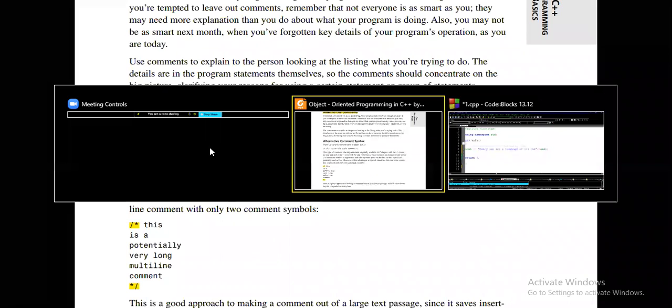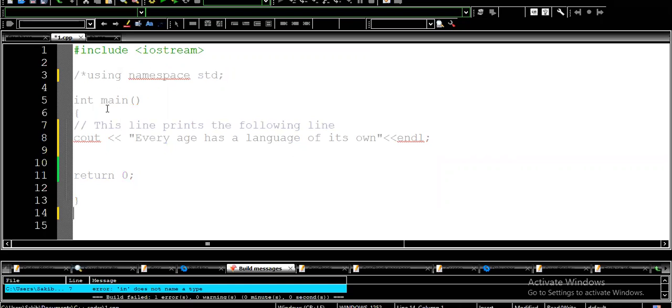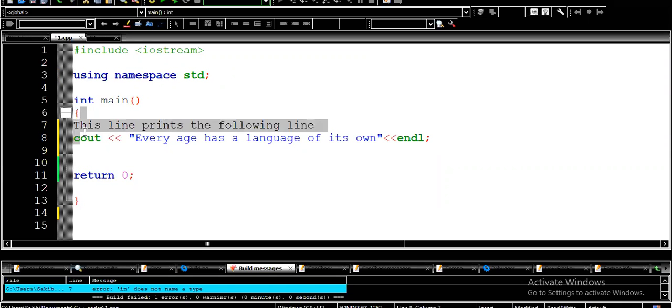So if I go back to our program here, and I want to comment out all of this, if I use a single line comment, I have to use this on every line. So this is actually difficult, right? So many things I have to do. But if I use a multi-line comment, slash star, and then let's say I want to keep the return 0, so star slash. You see all of this will be commented out. So multi-line comments are sometimes easier. Okay, so I'm removing all this. Now let's go back to the code.